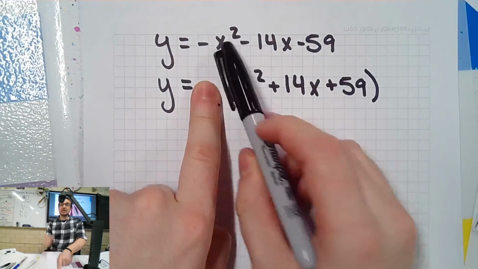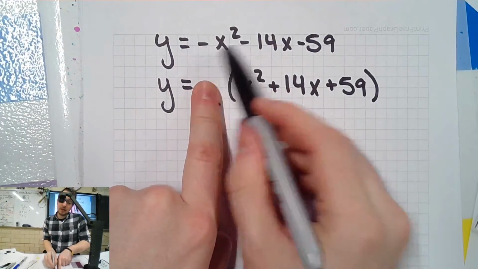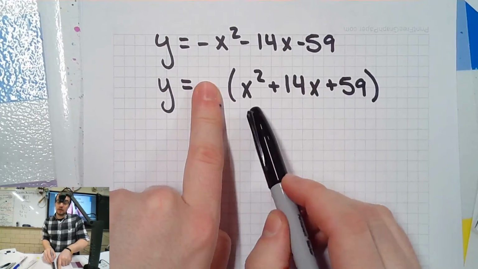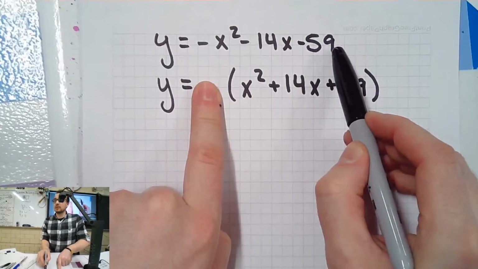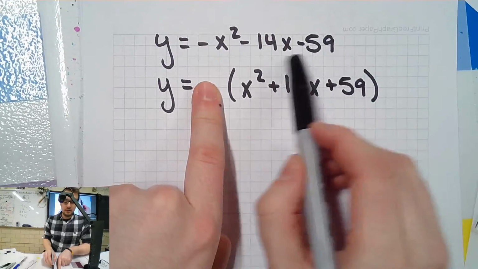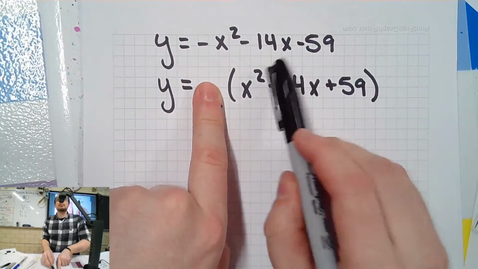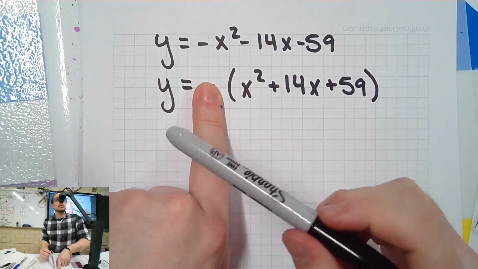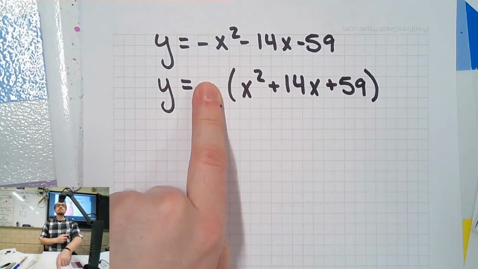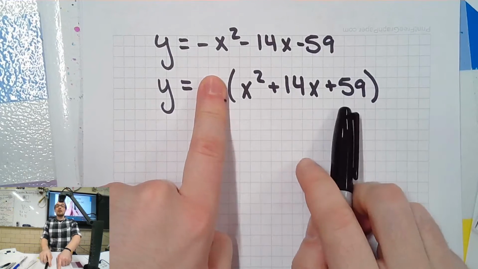See, I pulled out the negative from everything. What did I do? I pulled out a negative from everything. So negative x squared becomes x squared. I do it to every term. It's kind of like division, right? I pull out the negative from here, pull out the negative from there. Now, if one of these was positive and I pulled out a negative, what would happen? That would turn negative, right? I did that, so I have a problem I know how to solve, right?